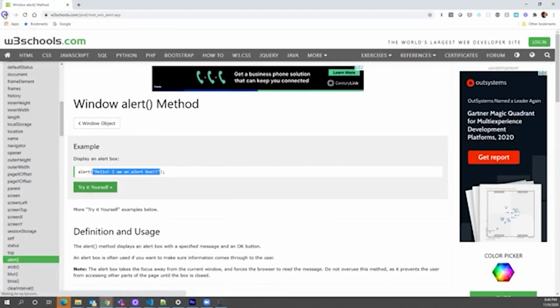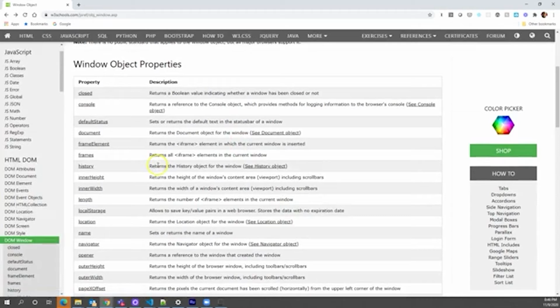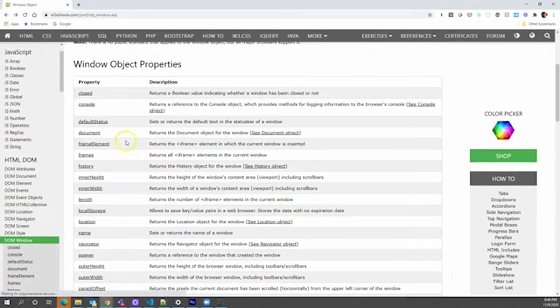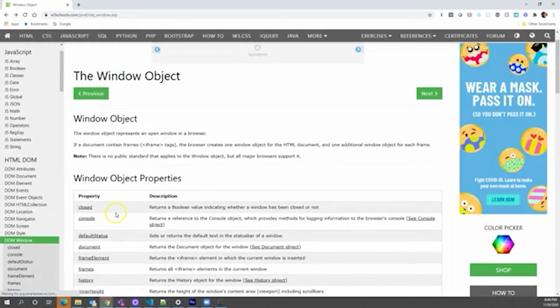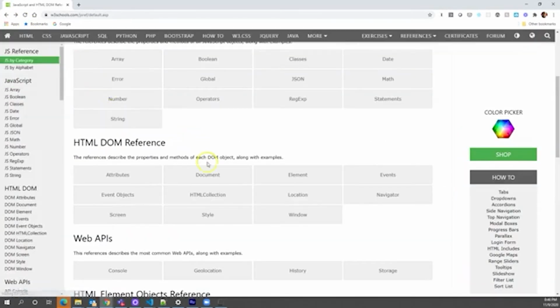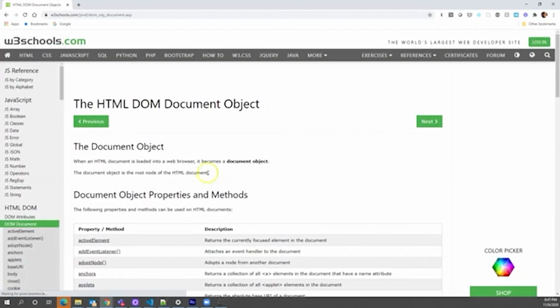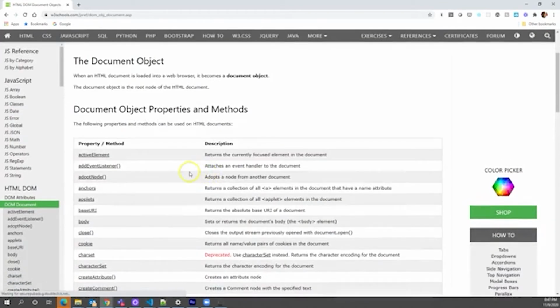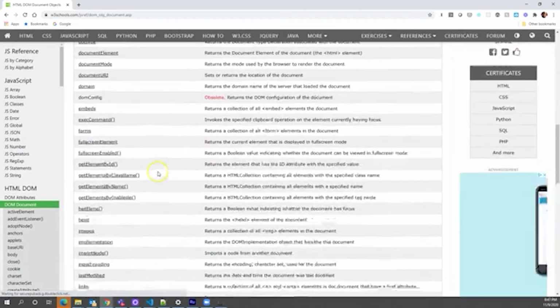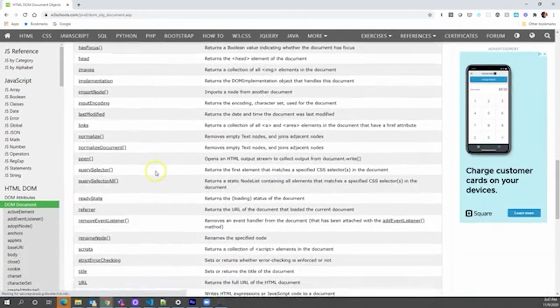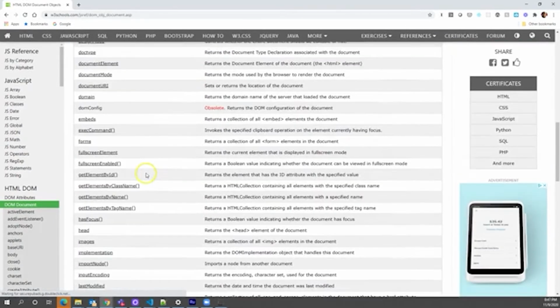So let's take a look at the document object. Now, an example that we're going to do in just a few seconds, we're going to use a lot of methods, and then a property from the document object. And the document object is, like I said, one of the most important objects in JavaScript because it allows us to target certain things within our HTML document. So one of the properties that we'll use in the document object is one called innerHTML.